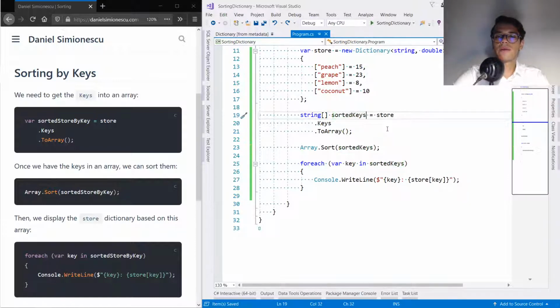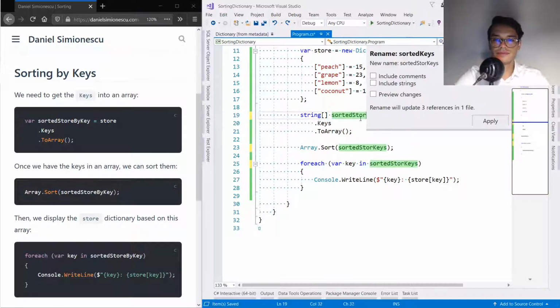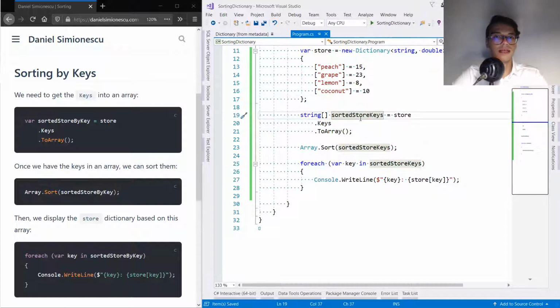It is a better way because I want to express the idea that this is not related to the store anymore. Yeah, sorted store keys. Naming again might be very difficult, but please take your time.